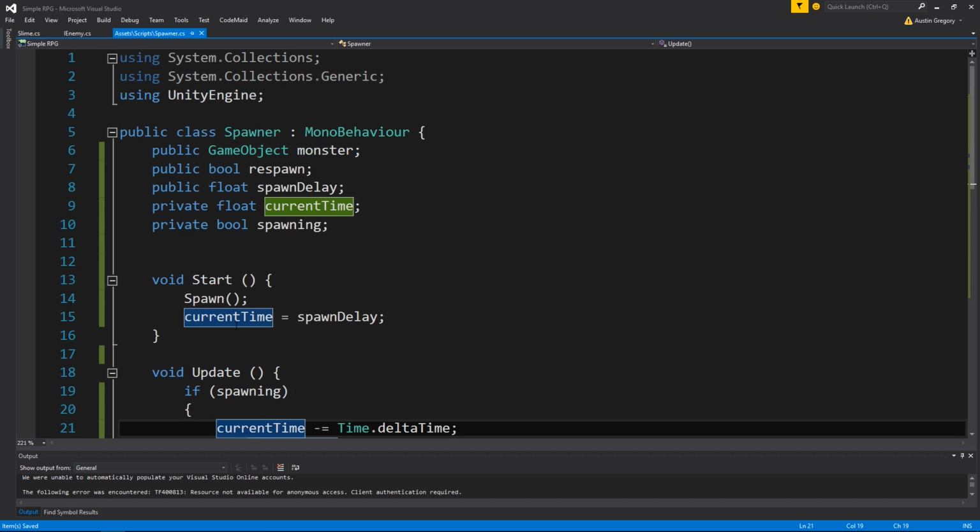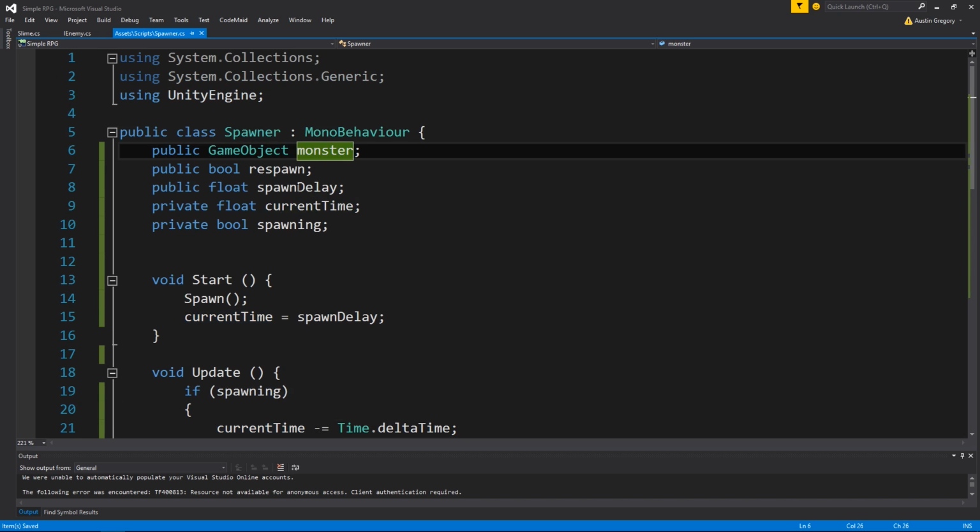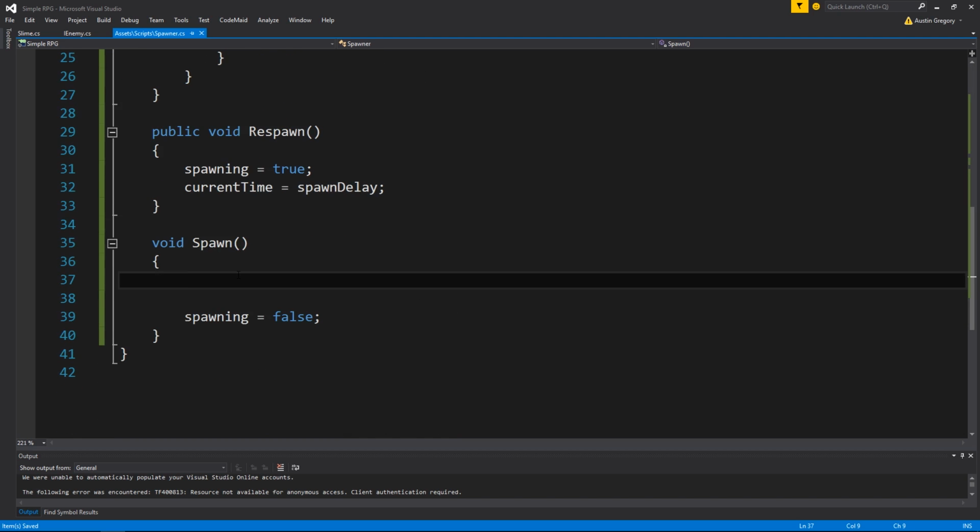Pretty cool. So now I want to go ahead and pretend that all this data is set up. So I want to go in here and create an iEnemy object. That's what we're going to spawn. We're going to grab the iEnemy component. It's an interface that our slime is implementing. And I want to call it instance, like we'll usually do here.